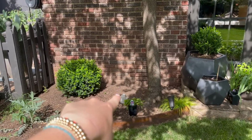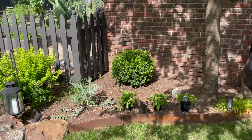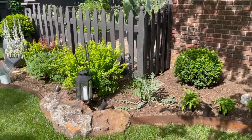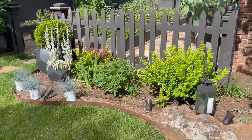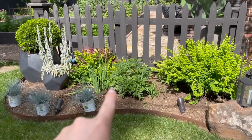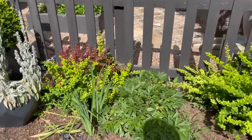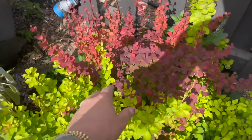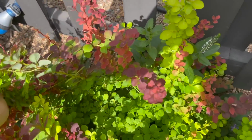This gets quite a bit of afternoon sun, but you can see it's got some dappled shade in there as well. And I'm still just really unsure about what I'm going to do here. I did pop this peony in here because I needed to get it into the ground. There's some more iris that could be transplanted.